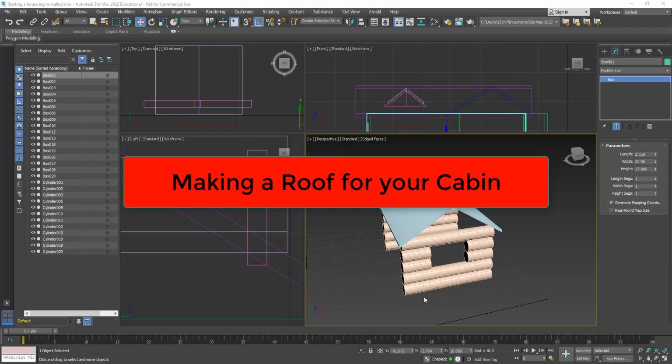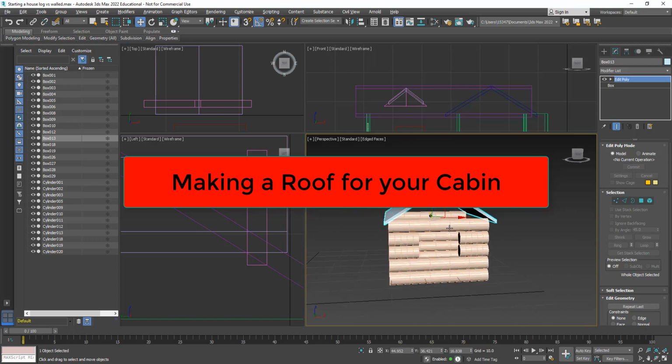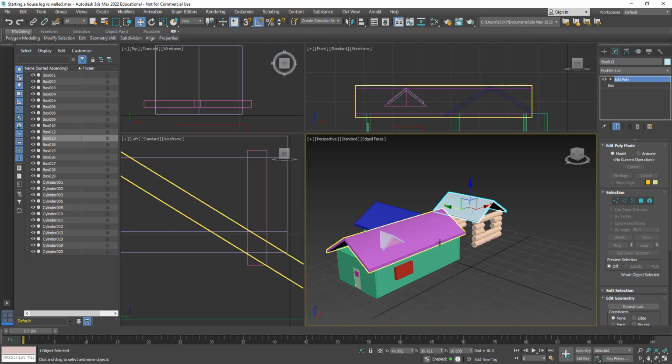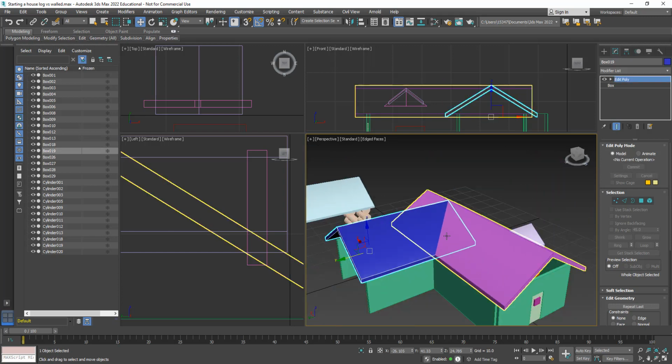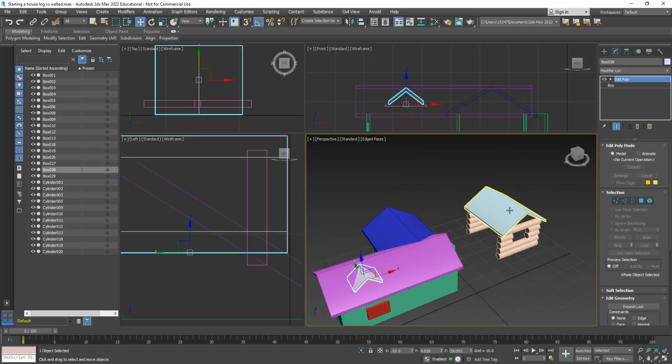Hey, in this lesson I'm going to quickly show you how to make a roof on your house. So you can see here, if you want a really simple roof line, we'll show you how to do that. And then afterwards I'll get a little bit more detailed into what happens if we've got a roof that has multiple angles, multiple sides to it, and maybe even a dormer or something.